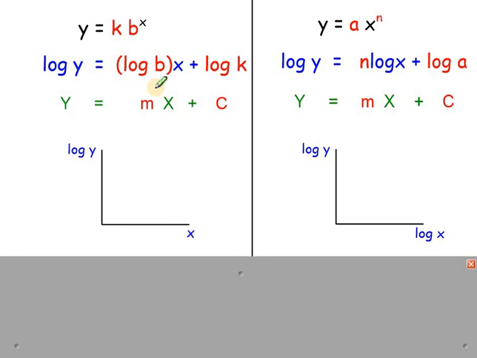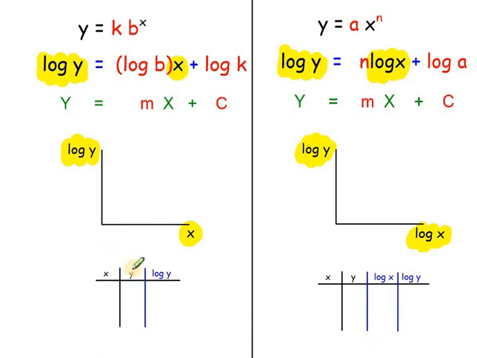So on this side, we're going to plot log y against x, because normally it's y against x. So y is log y, so that goes here, and x is just x, and that's here. And on this side, y is log y, so we put log y on this axis, and x is represented by log x, and that goes here. Which means when we have our data x and y, we need to calculate log y on this side, and on this side we need to work out log x and log y. So there's some calculations to do, simple calculations in your table of data.